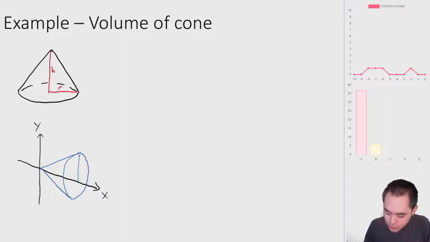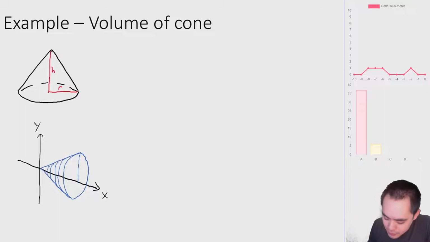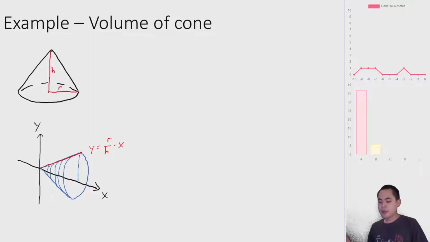Okay, so one of the things you can do is you can see that I've turned this cone on its side so that it matches along with the x-axis. It's a little bit hard to draw, but what we're seeing here is the area underneath this line, which is just the line y equals r over h times x. And you can see that this figure is precisely the same as that figure once you've done the transformation.